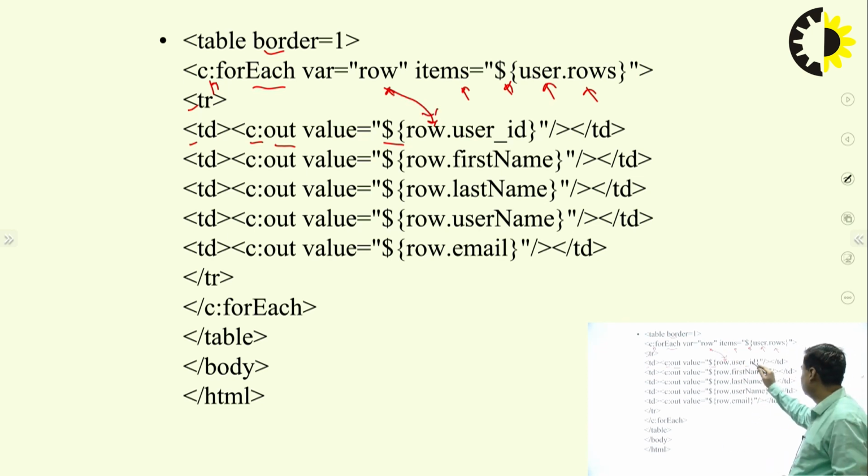Then the name of the field in the database: user ID, first name, last name, as well as username and email. All the data will be extracted from this object. We have already taken the data from the query we executed earlier, and one whole row will be displayed. The for loop will advance to the next level. It will take the second row. All the values of the fields of the second row will also be displayed. This way the loop will move until all the records are displayed to the user.